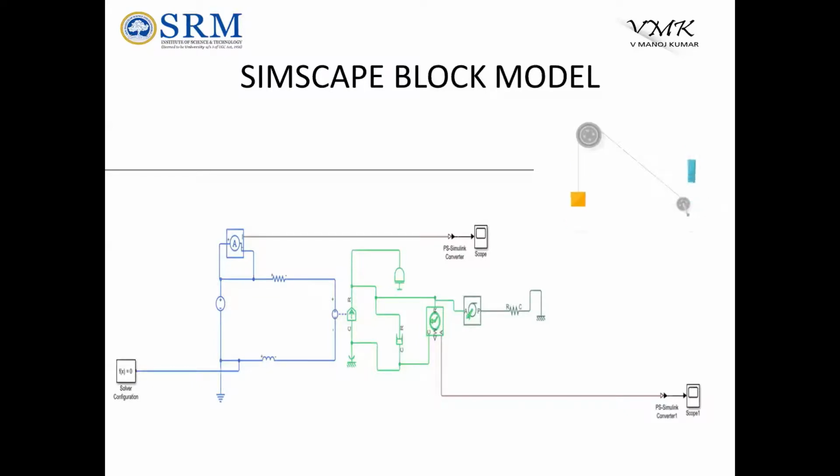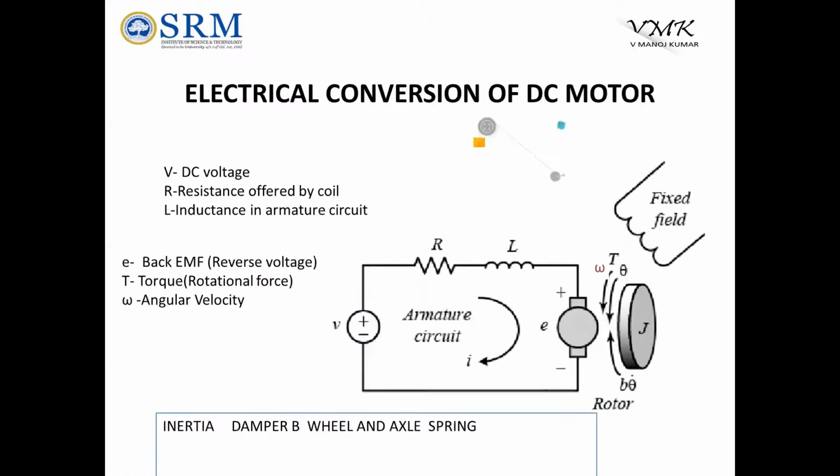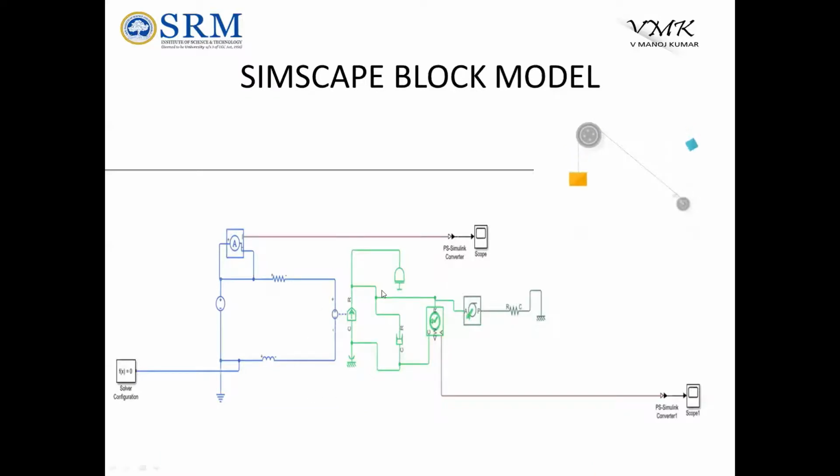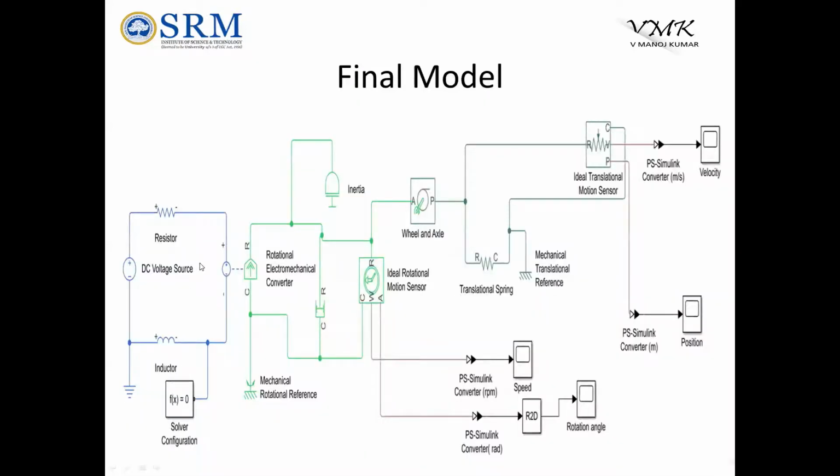Unlike your Simulink model, here there are no gain blocks and all. I'm directly adding a resistor and an inductor instead of blocks such as 1/R or 1/L. I'm directly adding the graphical structure of your circuit diagram. Whatever you see here is the same as was derived. So this is called a Simscape block model. In a Simscape model, I'm going to derive my complete setup, and I'll explain the components.